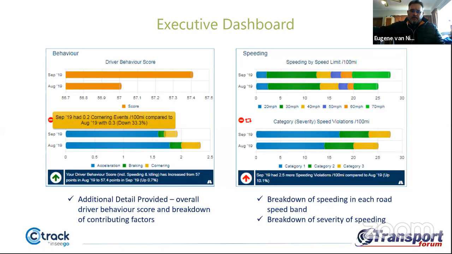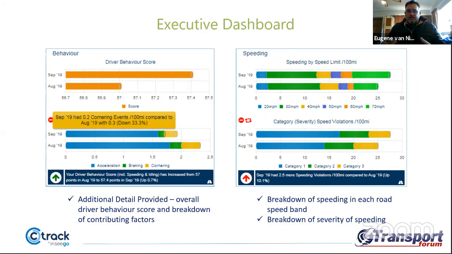It's not at the top end. It's not at the high speed. It's not when I'm on the open road. It's not when I'm traveling on the freeway. This is actually happening in my urban areas. This is what is happening when I'm traveling between houses or when I'm traveling in front of a school or past the shopping center. There is my biggest risk, not at the high end of the spectrum.